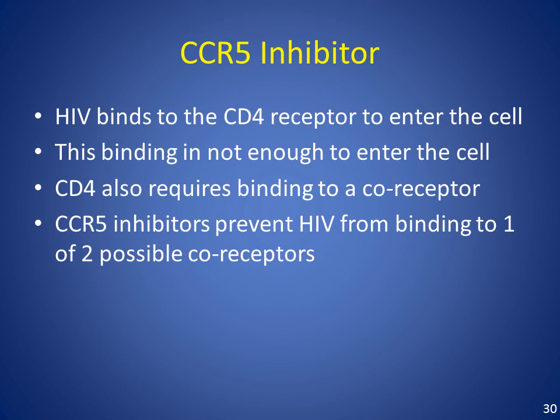The next class of medications that I want to talk about is the CCR5 inhibitor. Again, as you recall from the overview slide, HIV binds to the CD4 cell by binding to the CD4 receptor. In addition to attaching to the CD4 receptor, it also has to attach to either one of 2 co-receptors, CCR5 or CXCR4. Once it has bound to these 2 receptors, it can then fuse with the surface of the cell and empty all its contents into the cell. The CCR5 inhibitor that we have on the market sticks to the top of the CCR5 receptor and prevents HIV from binding to it.